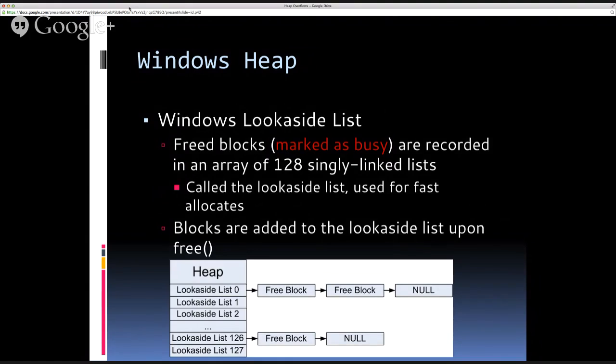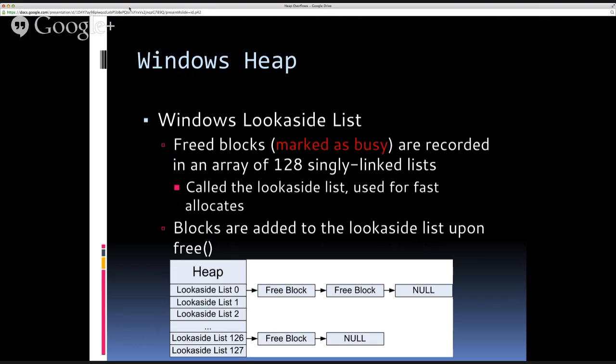Windows also has this notion of a look-aside list. This is where if you've freed a block, it gets recorded into a singly linked list on this look-aside list. There's 128 singly linked lists. So blocks are added to this look-aside list whenever free is called, but there can only be up to four in this list.